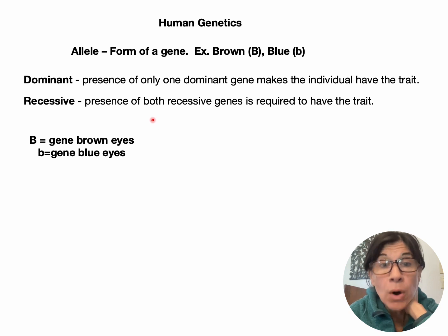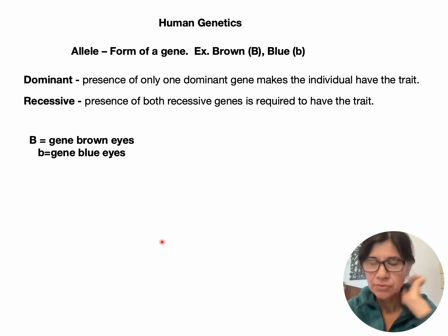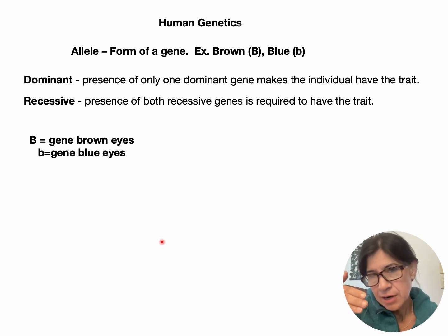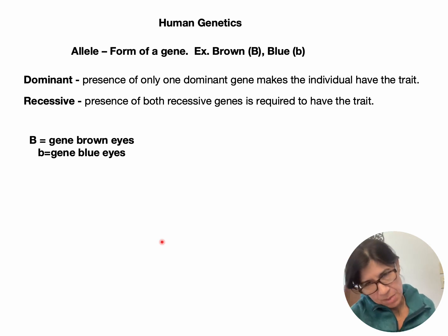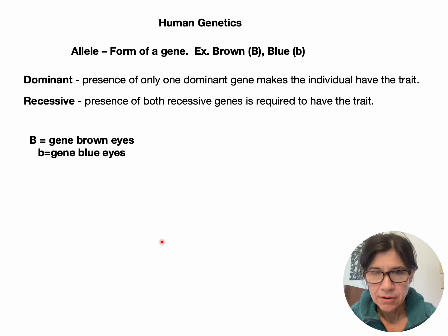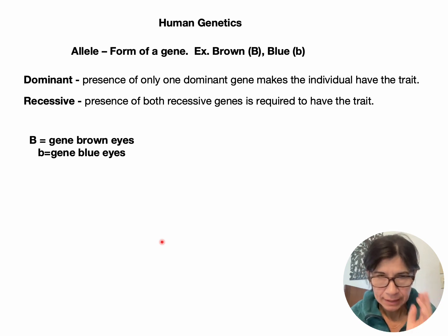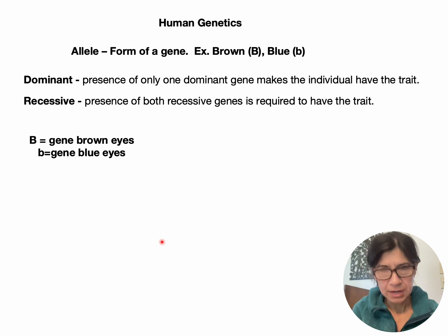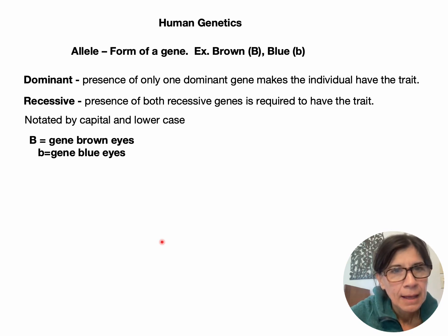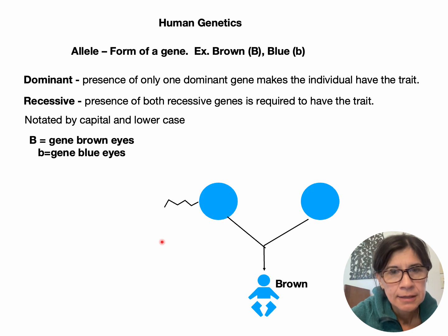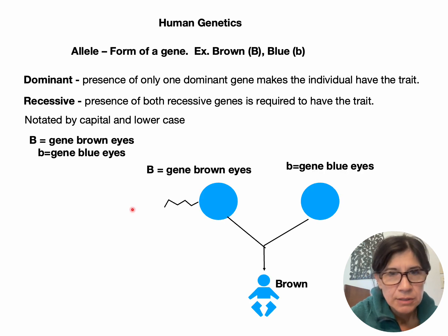You would need to have both of the genes of the recessive trait to show that trait. So the only way you can have blue eyes, and actually now they've modified this a little bit, is if you inherited the recessive blue-eyed trait gene from each parent. And that one is noted by a lowercase letter. So this is the example, right? How could this individual be blue-eyed if they would have inherited the blue-eyed allele from both?